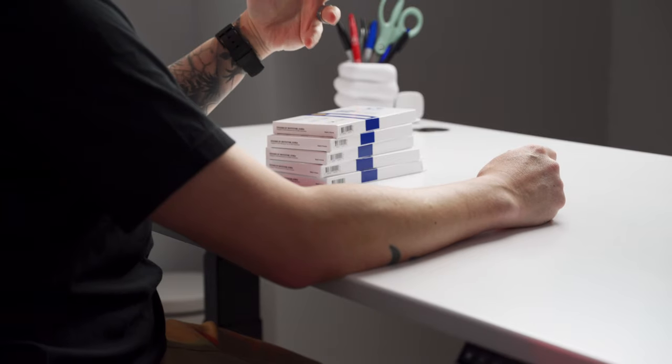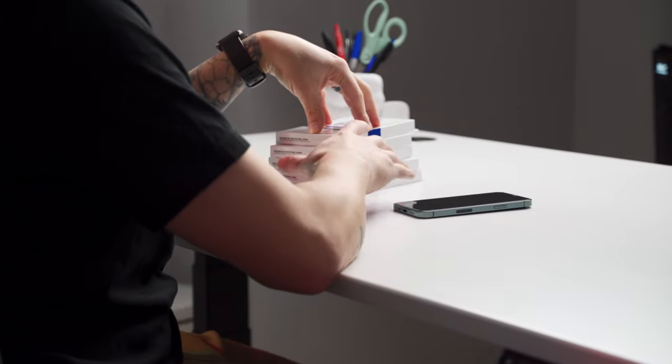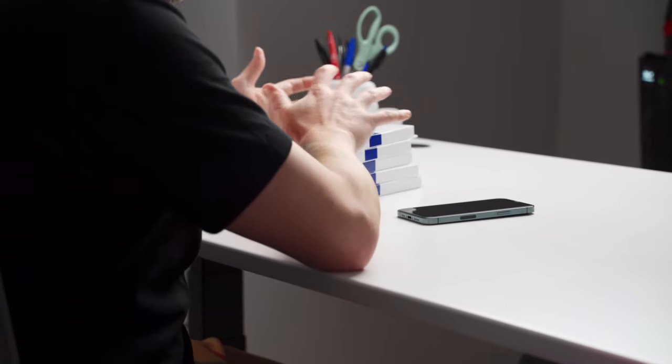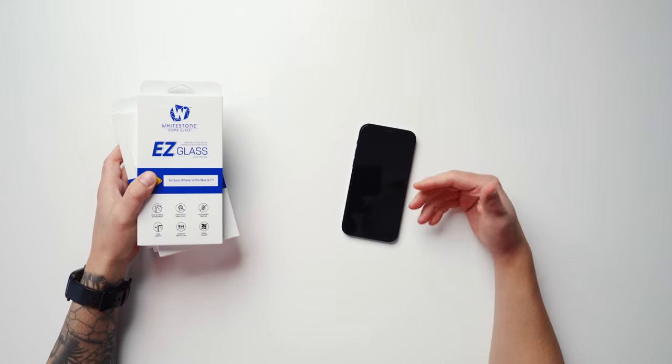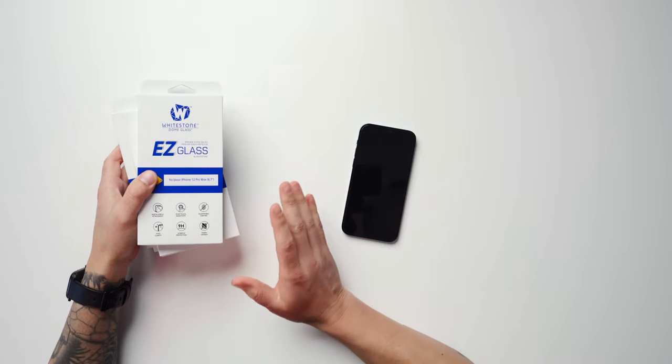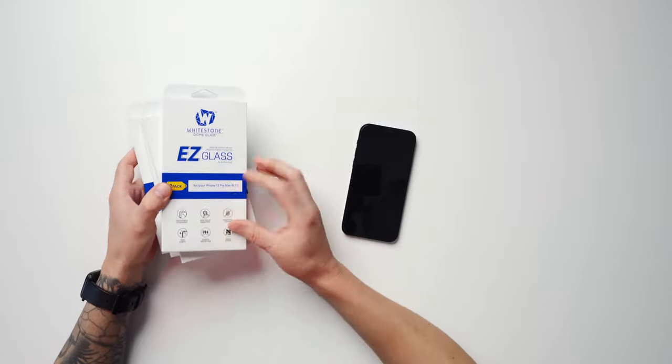Moving right along, we have the tempered glass screen protector that I'm currently using, and it's from Whitestone Dome. However, it's different than your traditional Whitestone Dome screen protectors. So in the past, if you're familiar with Whitestone Dome, they have a very tedious, tricky, unique installation process that involves UV lights, and it's almost like an episode from Breaking Bad. However, due to the flat display of the iPhone 12 and iPhone 12 Pro, they're able to do away with that tricky, tedious install process and make it more traditional. And this is the Easy Glass from Whitestone Dome.